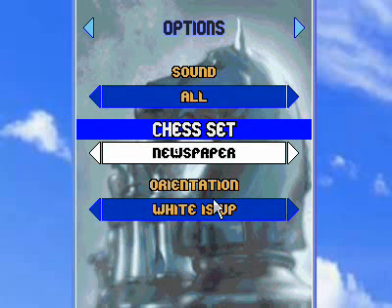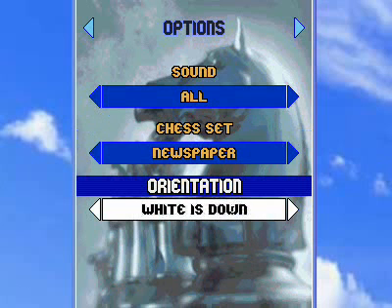So 11 chess sets to choose from. And then we have orientation, white is up, so if you play with black you want to have white up, or if you play white you want to have white down. So it's just flipping the board, right?